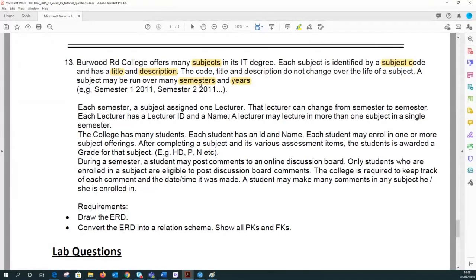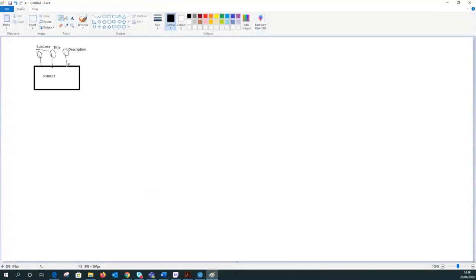So we need to think about an alternative approach. As I mentioned before, the alternative is to take these variable attributes into a weak entity. That weak entity is still related to the subject and definitely depends on the main entity, which means its identifier depends on the subject entity.